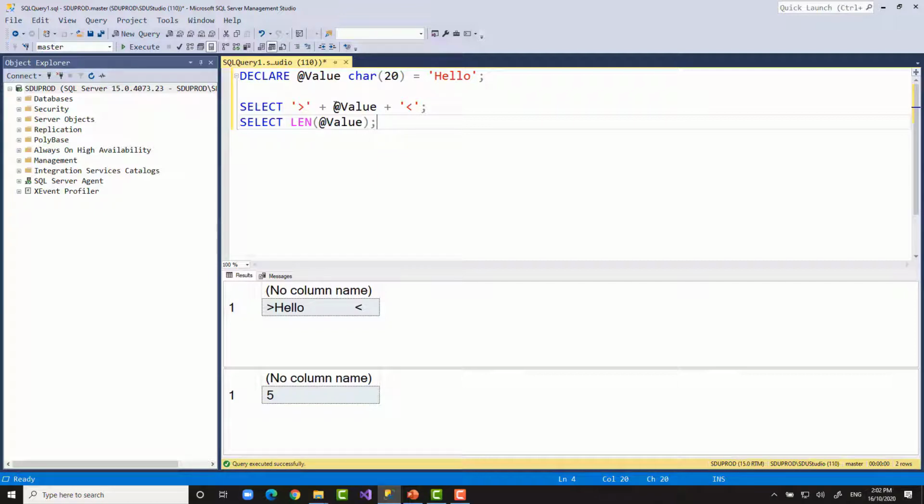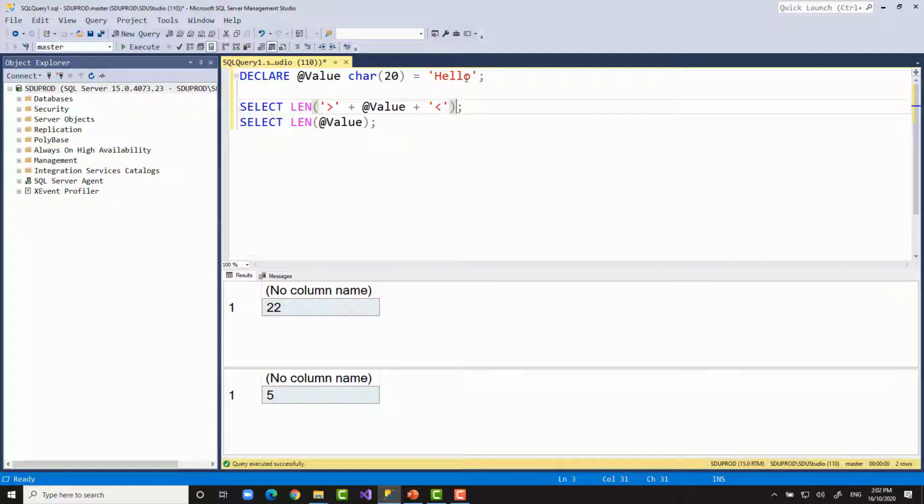That's a little confusing, because notice that the length of this thing up here would be 22. That's because it returns all 20 characters, and then we've got a character either side of it. So that for a start is a little confusing.